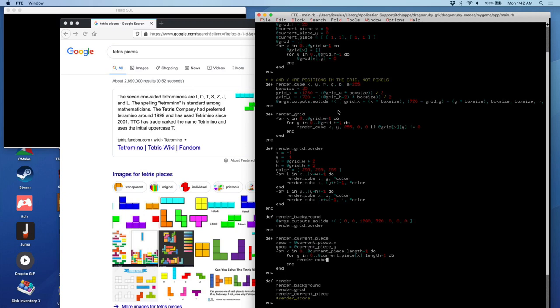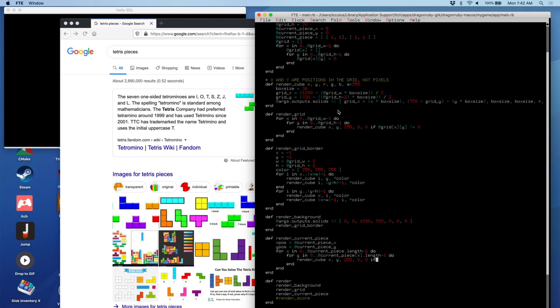Now when we come through here, we're going to say render cube X and Y, because we know those are the coordinates now as we iterate through these numerically. X and Y, what was the other thing? It was the color of the thing. Okay, so let's do this as just X, Y, red, full red. And then we'll stick an if on this. Unlike C and Ruby, you can stick an if on the end of something.